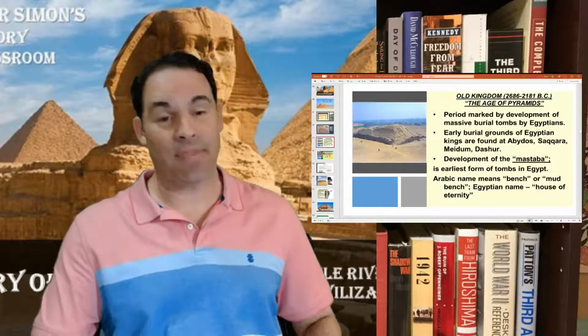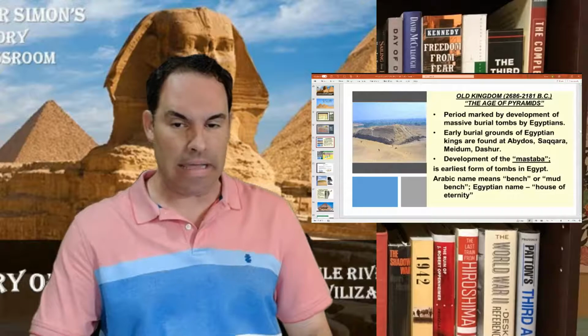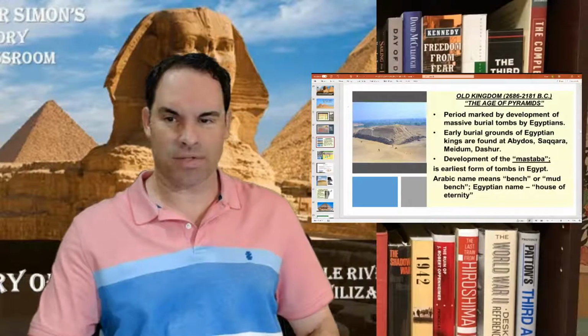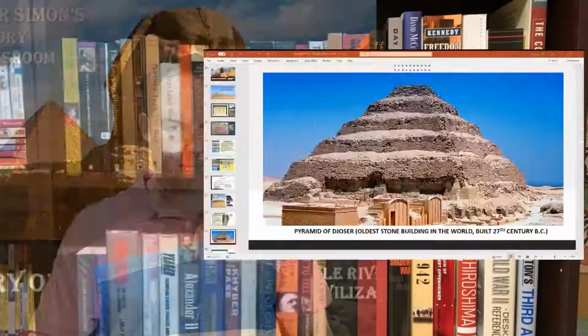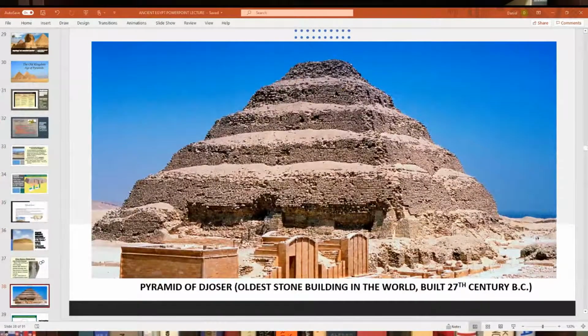continue, I want to talk about the actual so-called step pyramid. So that's the other design that is going to be, of course, famous next. Of course, so-called step pyramid, like this so-called Pyramid of Djoser that they showed that little short video from National Geographic. You see, that's the evolution of the next pyramid design, which, by the way, the Pyramid of Djoser is considered one of the oldest stone buildings ever built in the world.